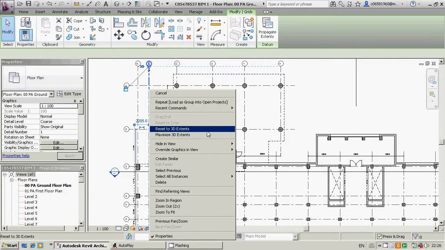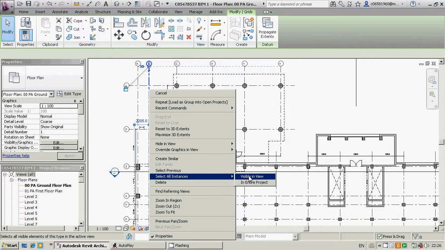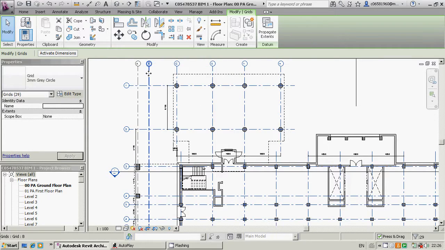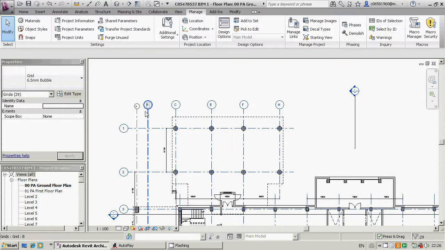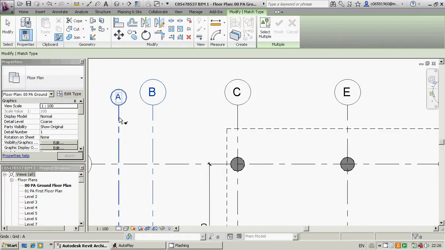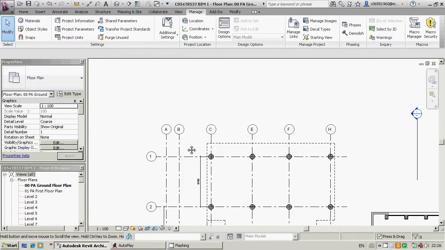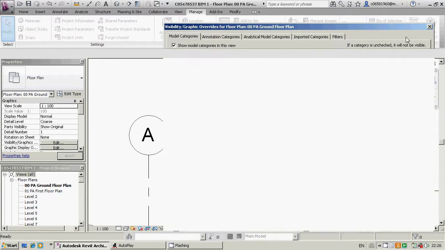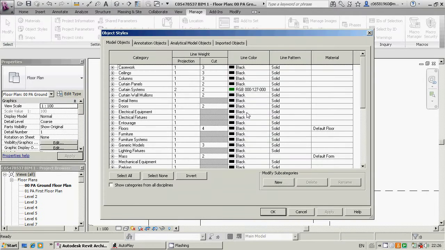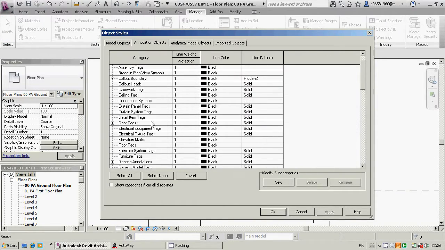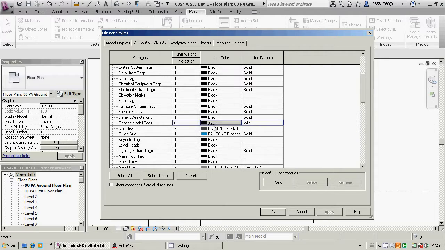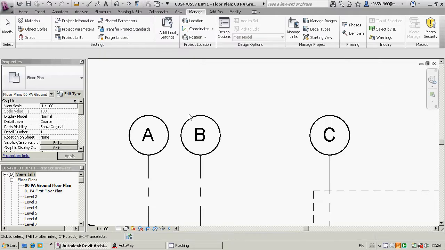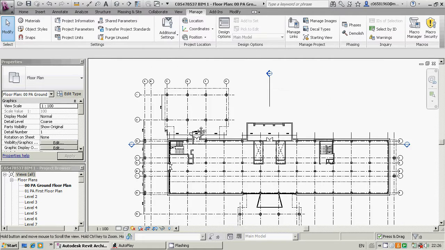The other way of doing that, if you want to just do a quick shortcut and changing your grids, just make it a bit lighter, is I'm going to change it back to the large and dark bubble. Now I'm just going to change the object style as before back to black so you can see it. So back in our grid head, we'll change this back to black. I'm just reversing the process I did earlier, so I'm doing it too fast. I'm not doing anything different. That's how it was originally.